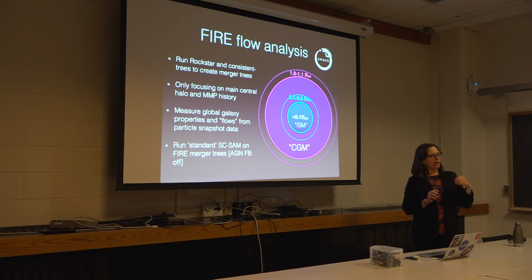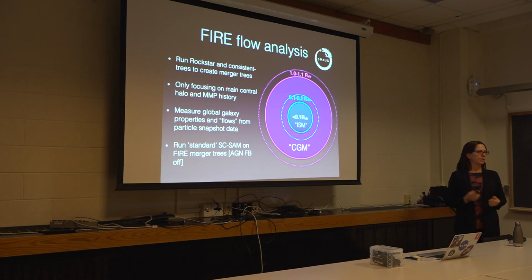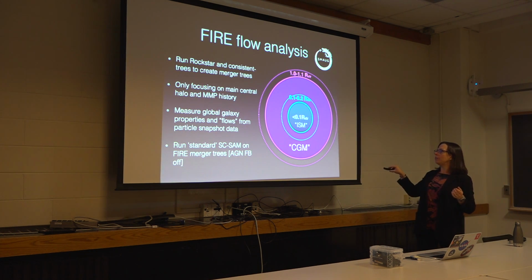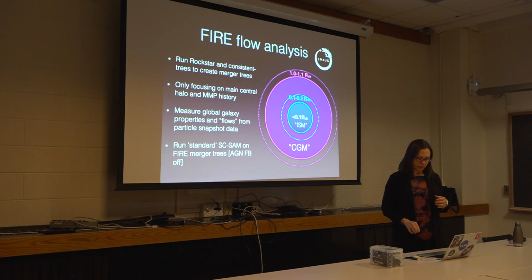And what we've done is to measure lots of global galaxy properties like stellar masses, gas masses, etc., as well as what I'll call flow properties, so rates that material are flowing through these different scales. And so the scales that you'll see later on, I'll call ISM scale, which is within 1/10 of the virial radius. These are all arbitrary, of course. We can actually do this for any radius. CGM, which is going from basically through the virial shell and then outside the virial shell. Okay? So I'll talk about halo inflows, CGM inflows, and ISM inflows and outflows.